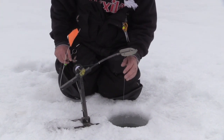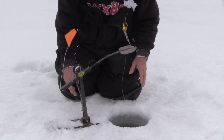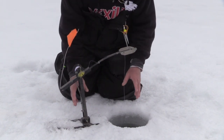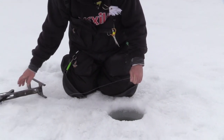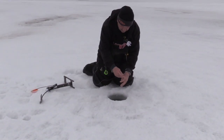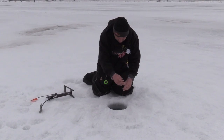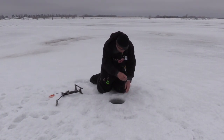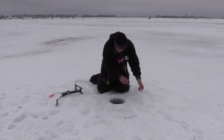Okay, well, Rick's still goofing around getting that other tip up going. I'm going to go ahead and take this fish here. What I'm going to do to get this out of the way is just knock this down and move it out of the way. I would assume this fish has got it with as much line as he's ran. I can feel the weight, but just not steady. I think he swam back a little bit.